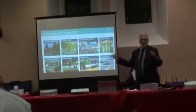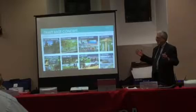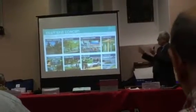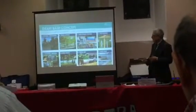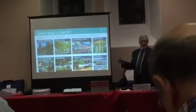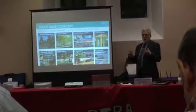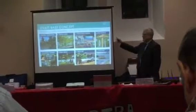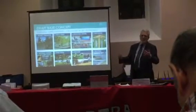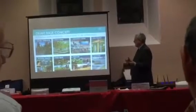Also, in this draft-based concept, where we're not saying to change anything major, there are other things that people have talked about, and we don't exactly know where they would go. People talk about loving the natural landscaping and keeping that to the extent that we can, providing some more trees for shade, having the seating be more comfortable, maybe not so hot in the summertime when you sit on it, and maybe different types of seating that would make it a better place to sit.